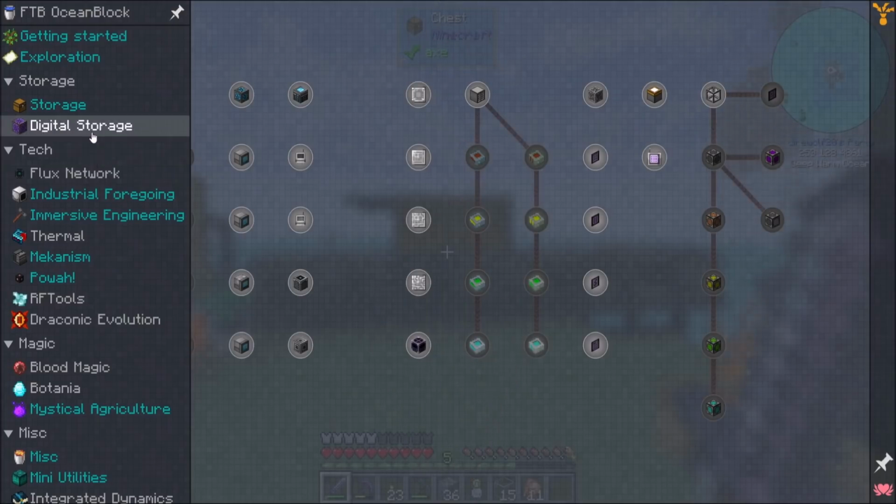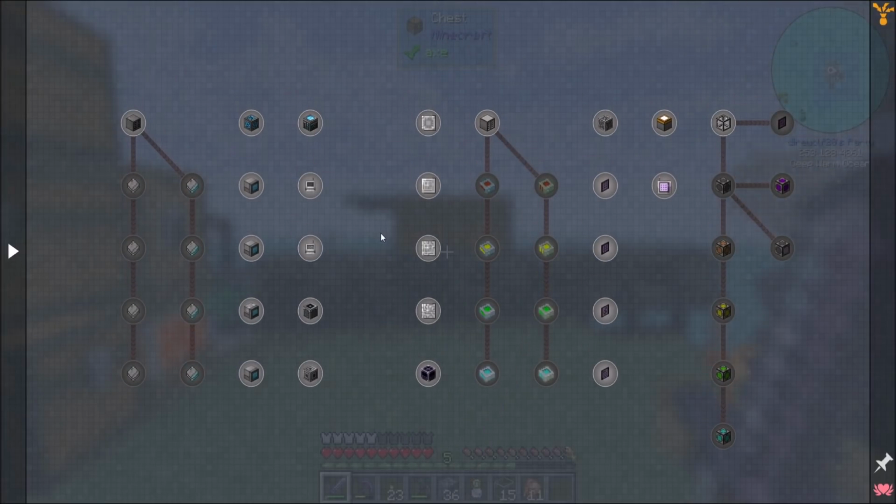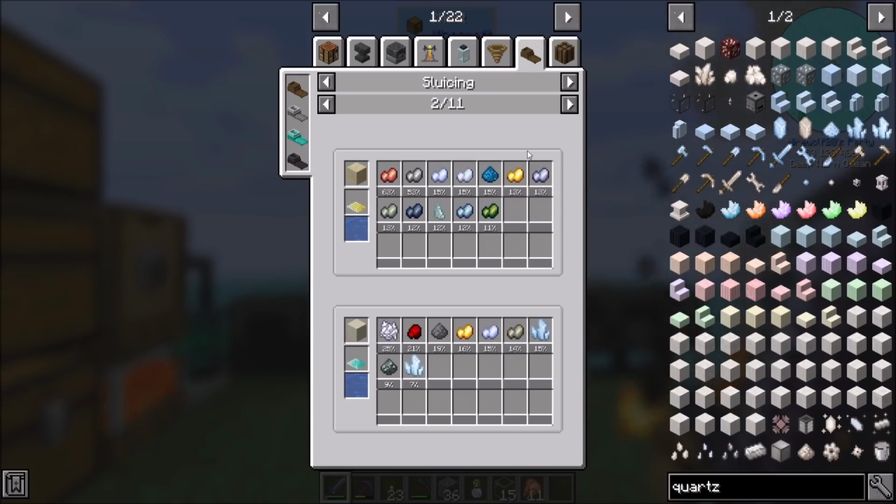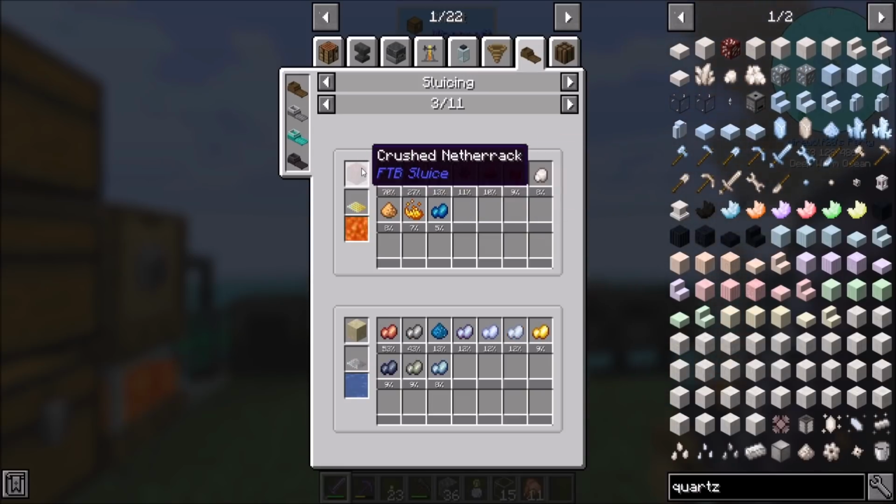What I think I'm going to do... I think digital storage should be one of the next things I look at, right? So if we want to get quartz, because let's assume that we want to get quartz, you can sluice crushed netherrack with lava. And that's how you get your nether materials. That's kind of cool. So you can sluice crushed netherrack.